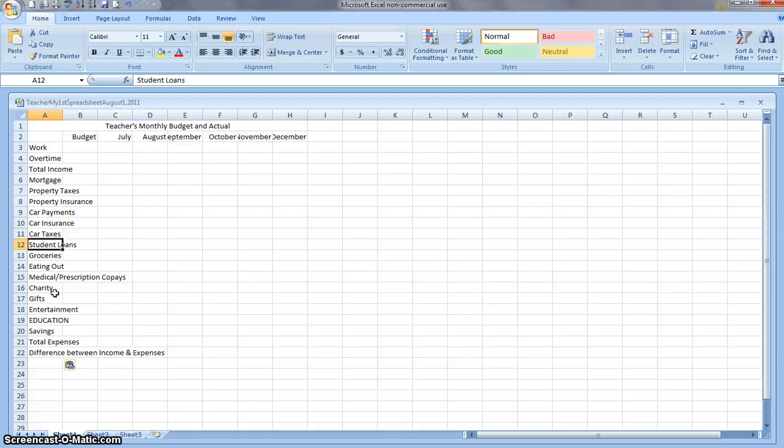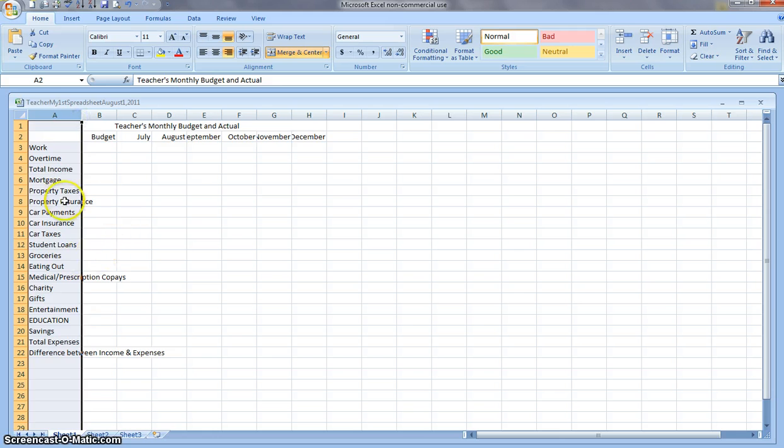Make sure I have 21, 22. Highlight the A column, click wrap text. Now, why do I want that? See how total income goes into B? A lot of it goes into B, so I could either make this wider, which I probably should make a little wider, but I still don't want it too wide, so I tell you that I want you to highlight all of A and then click wrap text.